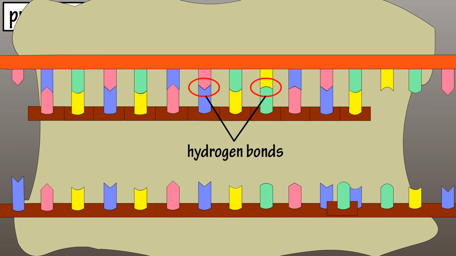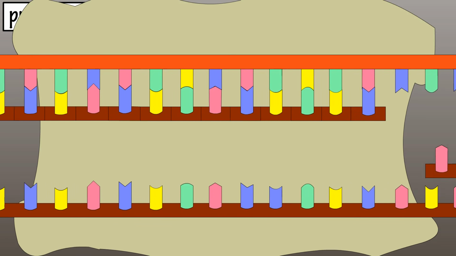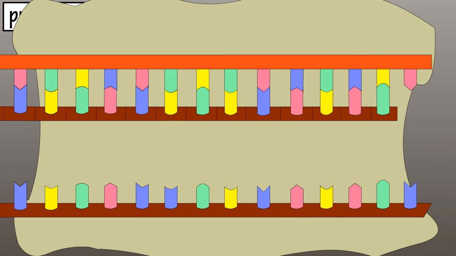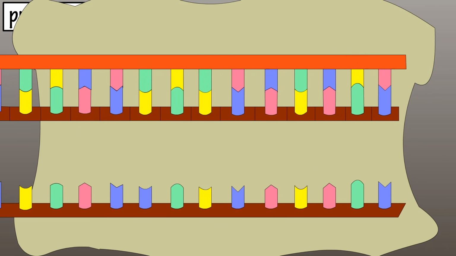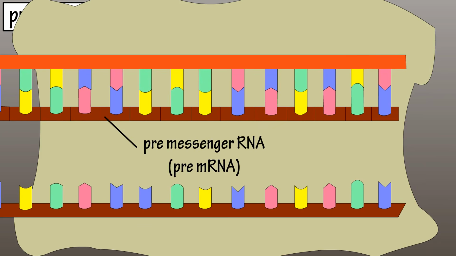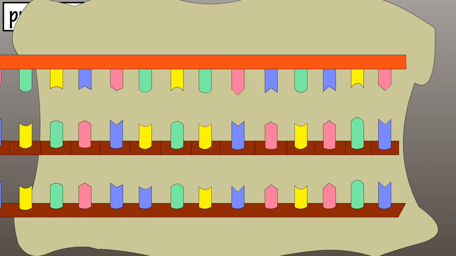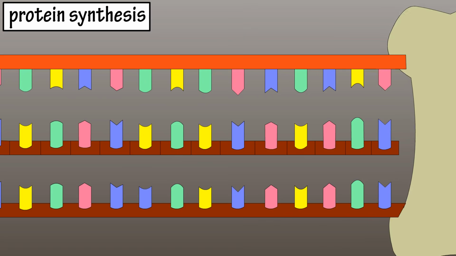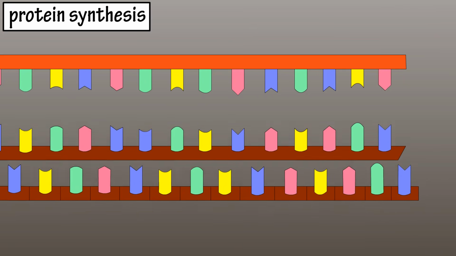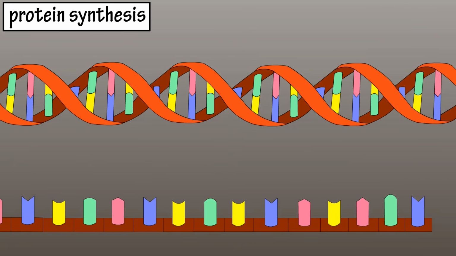This process continues as the RNA polymerase moves down the DNA until the entire gene has been transcribed. Once this is completed, a new pre-messenger RNA, or pre-mRNA, has been formed. Termination occurs once the terminal region of the gene is reached. The hydrogen bonds between the DNA and messenger RNA are broken, the RNA polymerase is released, the DNA returns to its double helix formation, and the newly formed pre-messenger RNA strand has got its recipe for synthesizing a new protein.